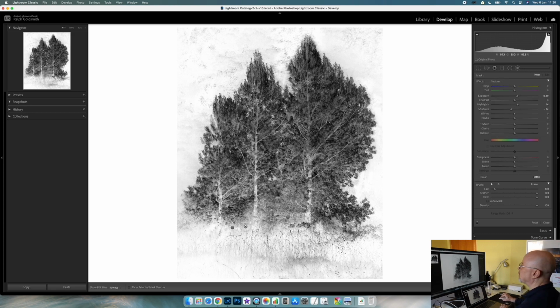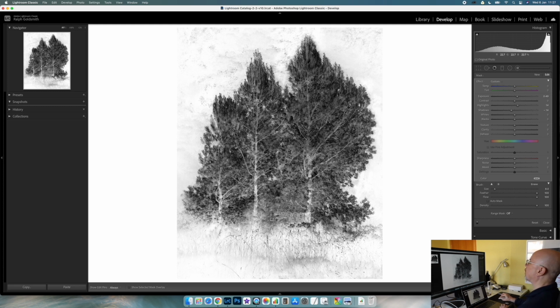Another new one, just, of course I can always undo any of these if I think I've gone too far, or I can brush the effect out if I want to. And one more bit in this kind of foreground area here, bring out some more detail. A couple of areas that still look a little bit bright up here.